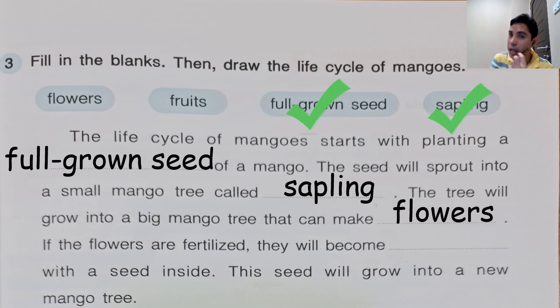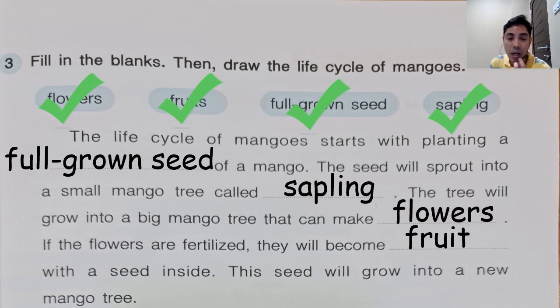Yes, they will make babies, but not that kind of babies. They will make a baby plant, a new plant that will grow and then will have fruits. It will have fruits. Now, let us put a check on the word flowers and then put a check on the word fruits. So we know that we are finished writing the missing words.